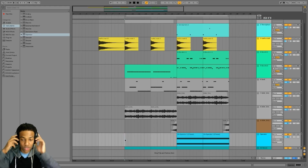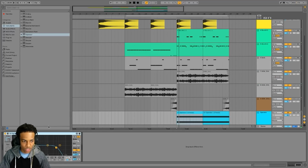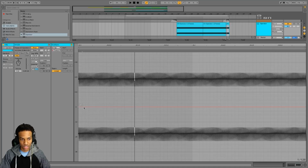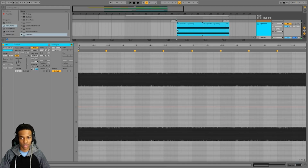All right, so I just wanted to make sure I'm recording and everything was all right. So I had to cut forward there for a second. But real quick, at the end here, I wanted to pitch downwards. So we're gonna hit this arrow now, and now that it's in audio, we can transpose it. This is exactly like pitch bending, except I turned it to audio so that I can get out of the MIDI note format, and go ahead and have this pitch downwards super low. So that sounds really nice.